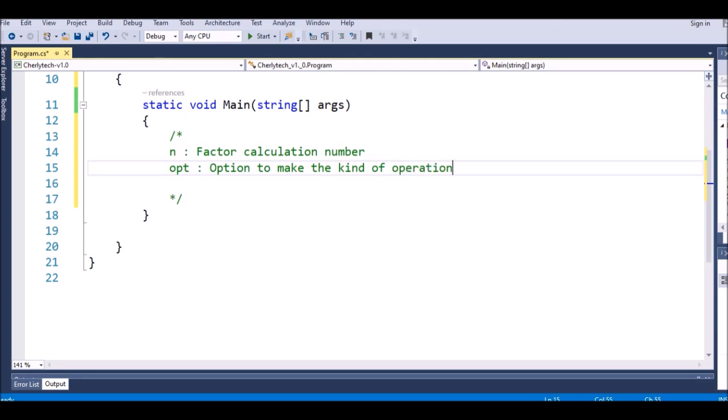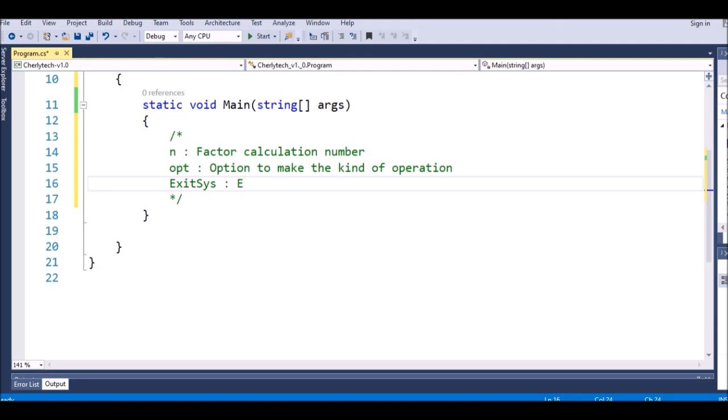And the next we have the exit system. This one means that when the user finishes the operation or finishes the factor calculation, and wants to exit, we use this variable to exit the program.